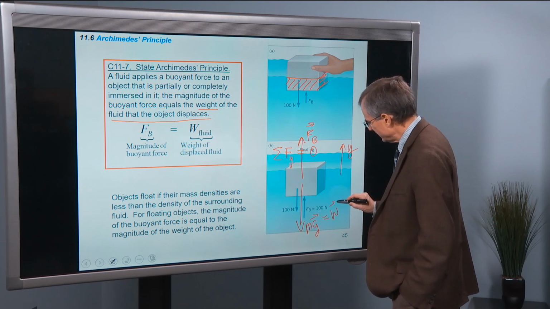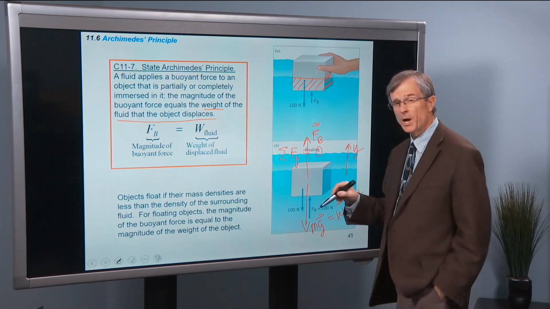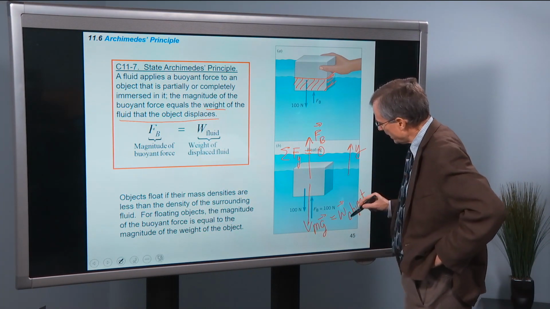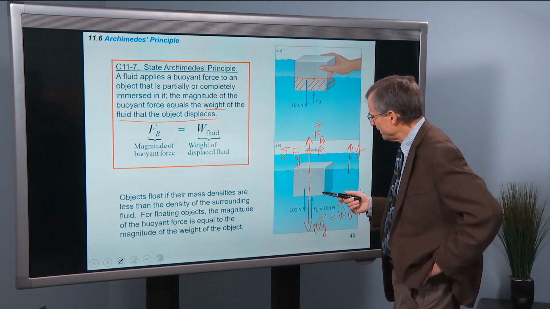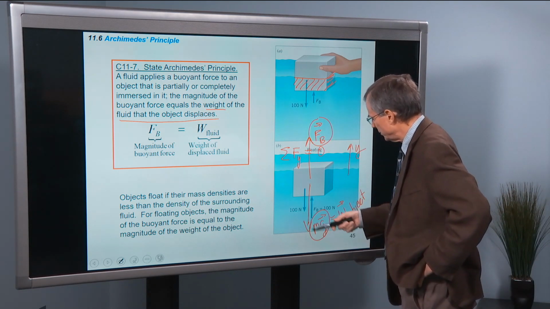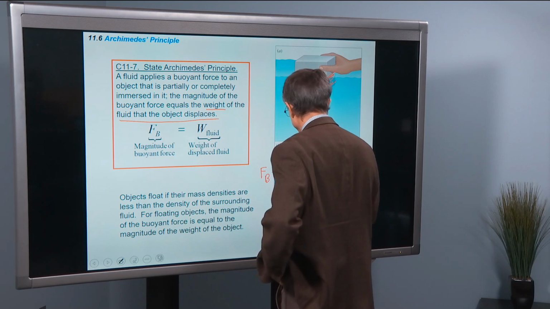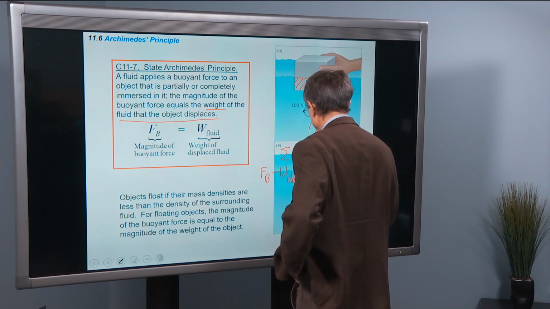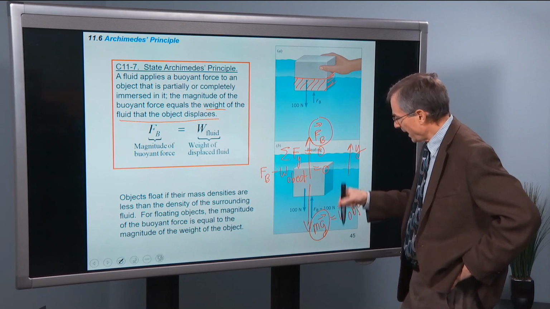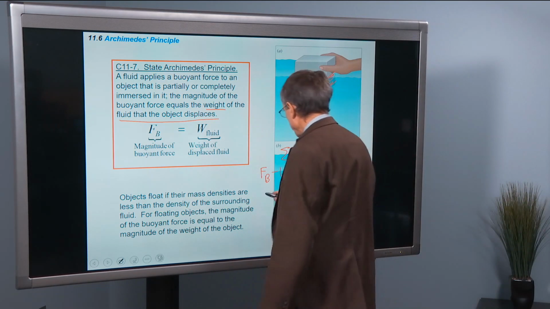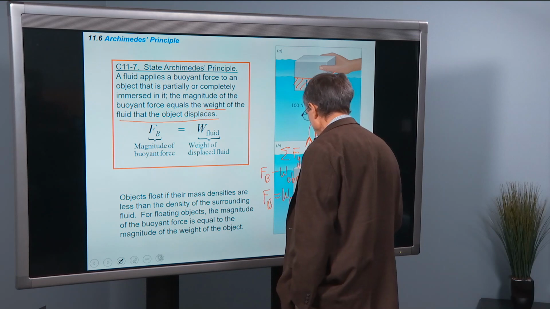So this is its weight, the weight of the object. This is the weight of the box, not the weight of the water or whatever. If it's floating, and if Newton's second law applies, which it does, then that buoyant force has to be equal to mg, because the buoyant force acts up, always acts up, by the way, and mg always acts down. That says that the buoyant force has to be equal to the weight of the object. And that's the statement here.